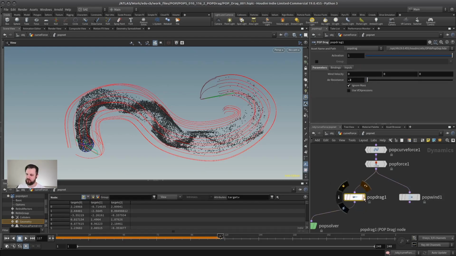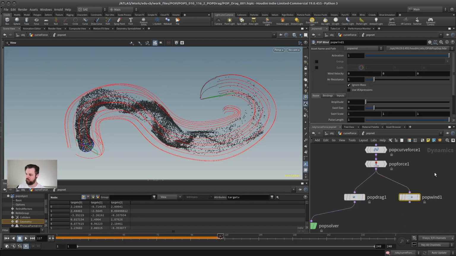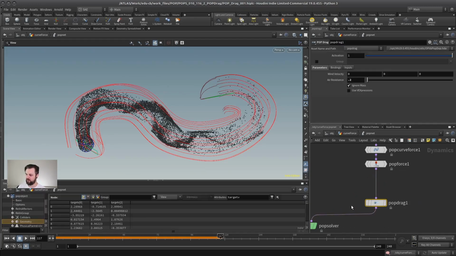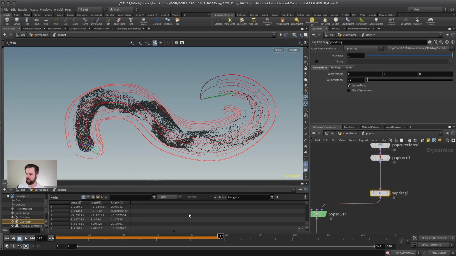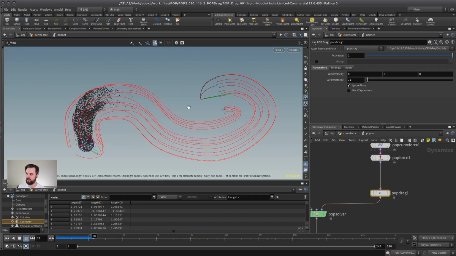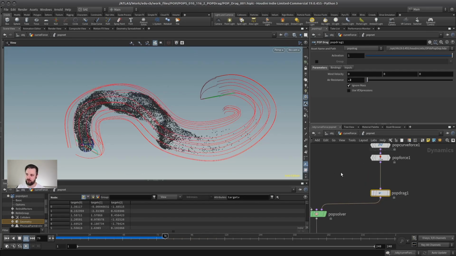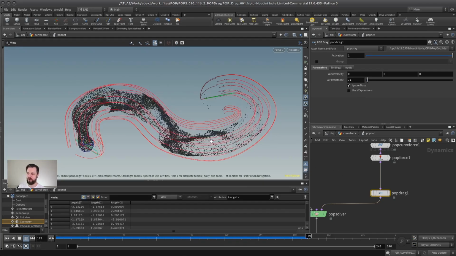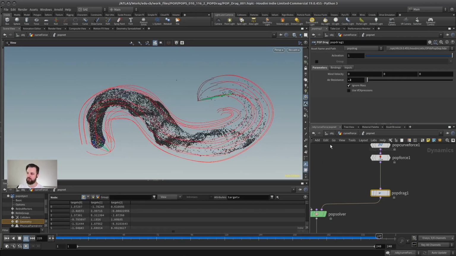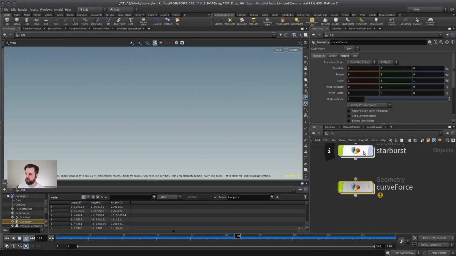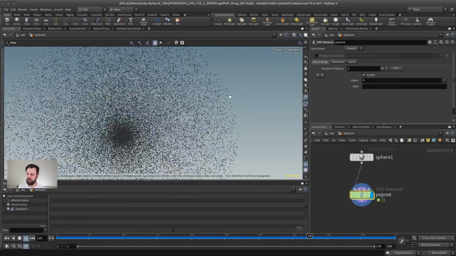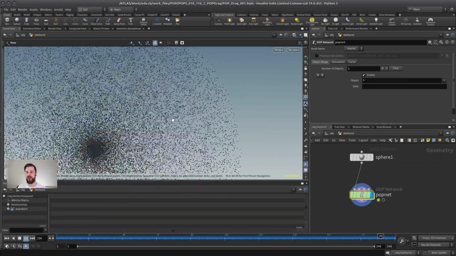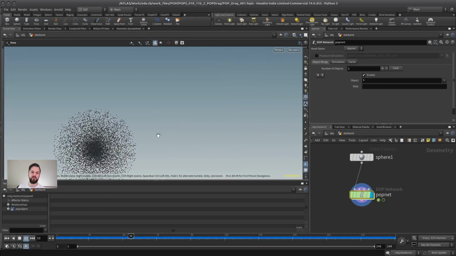So the pop drag, you could say, is just a simpler version of the pop wind without the noise, and that is true. Nonetheless, you will often see people potentially use the pop drag in their simulation, and then you should understand what the goal of this is. It's about adding this little bit more realism that results in points slowing down and not constantly keeping the same speed, because everywhere else outside of space, that wouldn't be very natural.